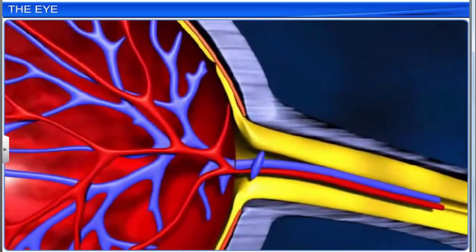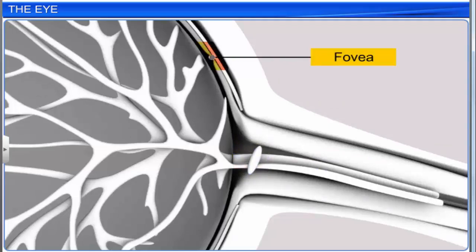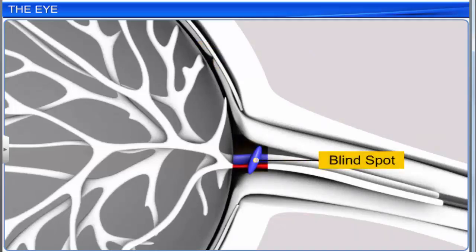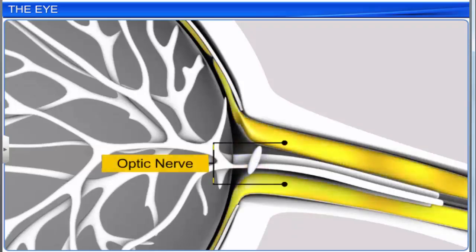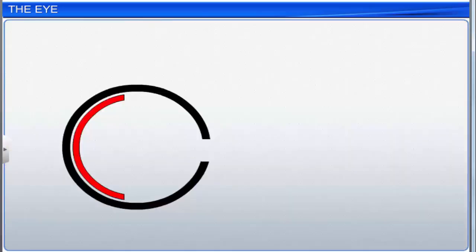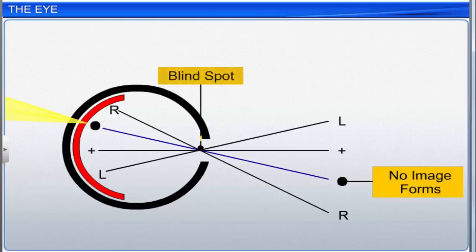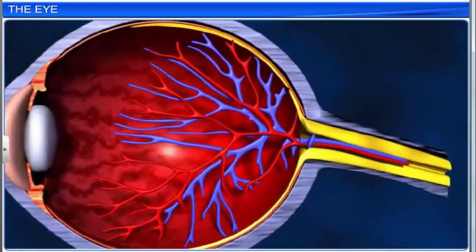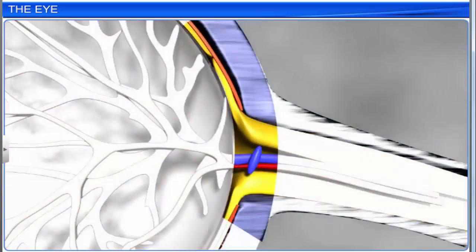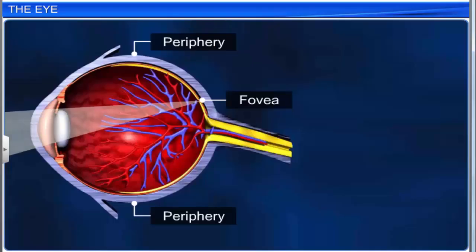The optical part of the retina contains two spots, known as the blind spot and the fovea. The blind spot is the region on the posterior pole of the eye, where the optic nerve leaves the eye and retinal blood vessel enters the organ. Photoreceptor cells are absent in this region, and therefore no image forms in the blind spot. The posterior end of the eyeball, lateral to the blind spot, has a yellowish pigmented spot called the macula lutea, with a central pit called the fovea. The density of cones in this region provides the best visual acuity.